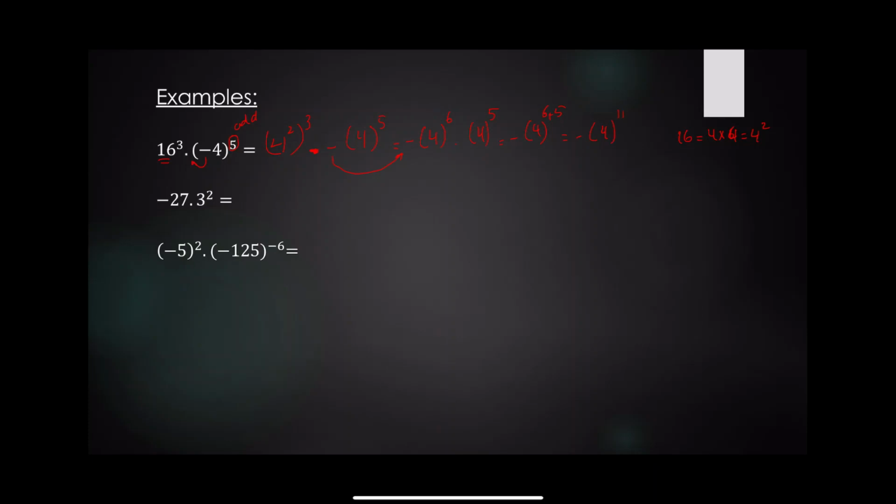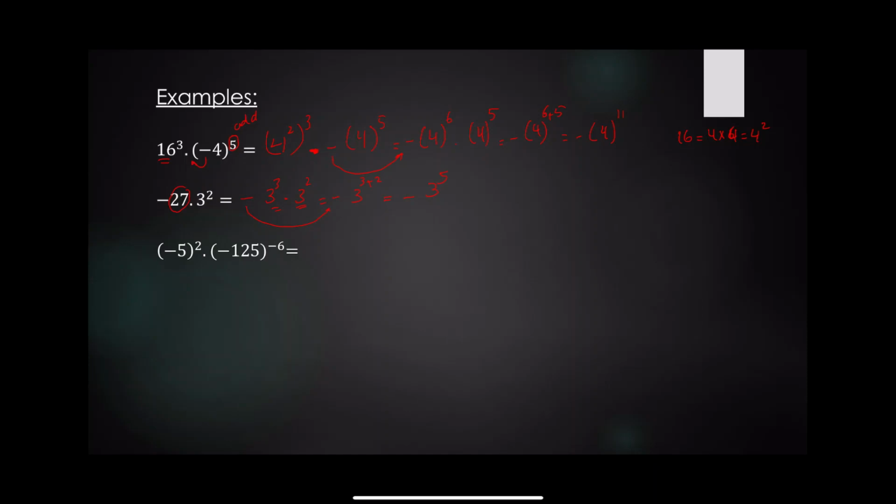Minus 27 times 3 to the power 2. We know that negative 27 or 27 only is equal to 3 to the power 3. So it's minus or negative 3 to the power 3. So 3 to the power 3 is replacing the 27 times 3 to the power 2. Bring the minus at the beginning, it will become negative here. And this is 3 plus 2 because of the multiplication. The bases are the same. So it's negative 3 to the power 5.